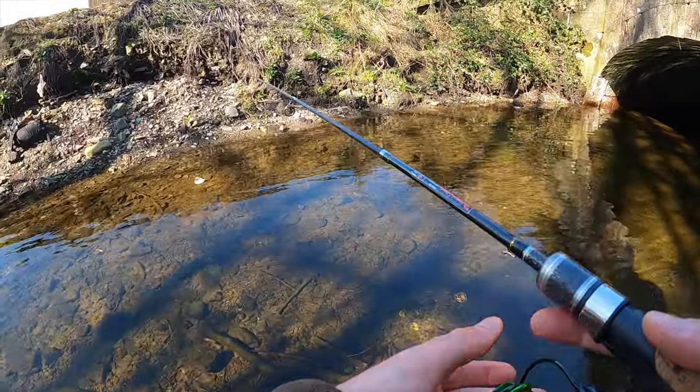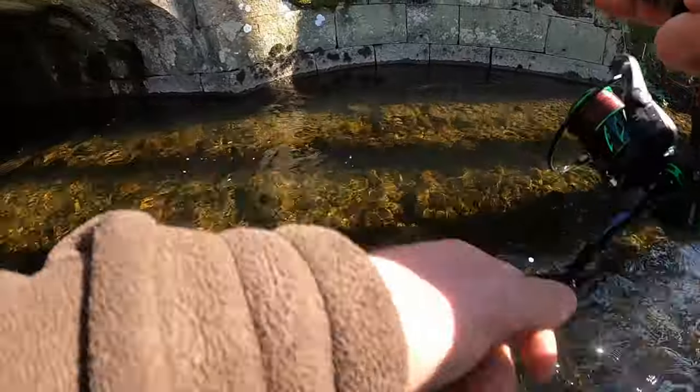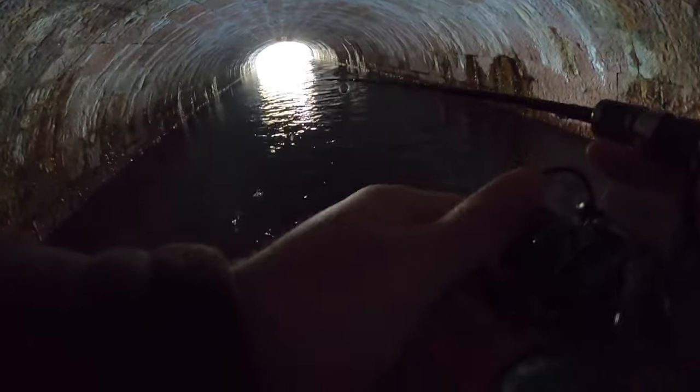Let's get a fresh GoPro battery on. It's going to be a bit dark in there though - a bit grotty. I'm going to have to hunch a bit. Might be fun though, mightn't it? So mission tunnel lure fishing starts now. I think I'm probably going to end up getting wet doing this. And I'm wet - water in the welly. Too late to turn back now, let's just go for it. I'm not really sure about this. Really not sure about this. Let's make the most out of it now I'm wet.